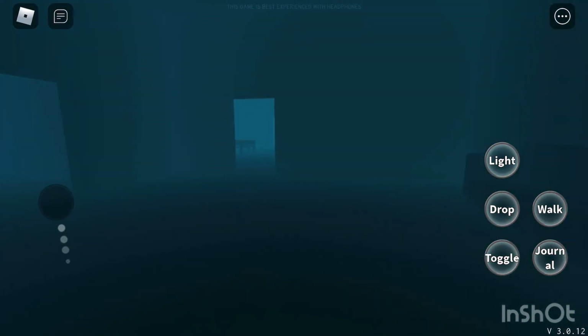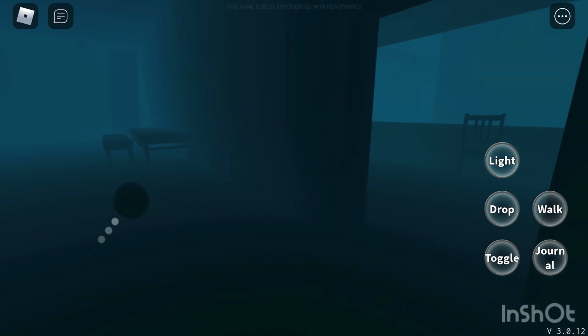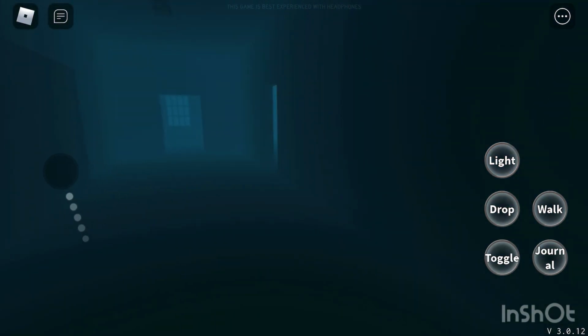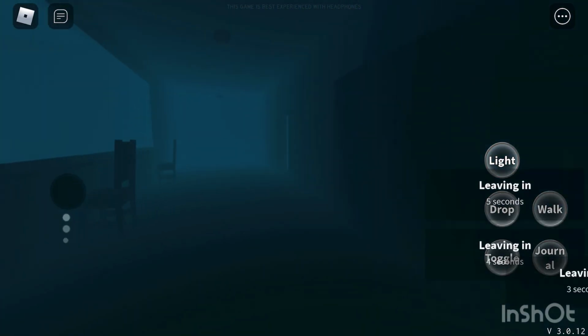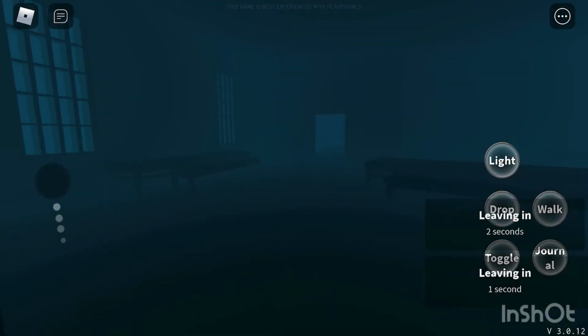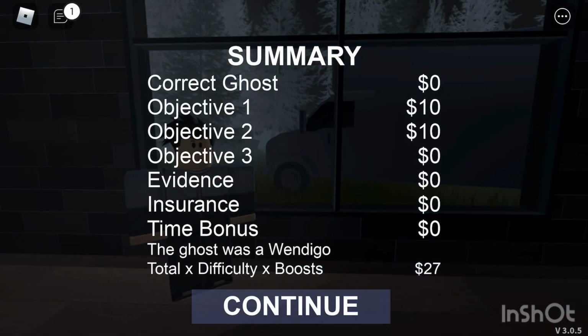Alright, I'm gonna go explore, alright? I hate that music. We're sanity. It's at 0%! God! This guy's crazy! Oh, we're leaving. Why are we leaving? Alright, so I don't think there's a ghost in here. There was nothing in there, you know what I mean? They killed you. Correct ghost, 0%. Objective 1. Correct ghost, 0. Objective 1, $10. Objective 2, $10. Objective 3, 0. Evidence, insurance, time bonus. The ghost was Wildo. Alright, so we got $27.